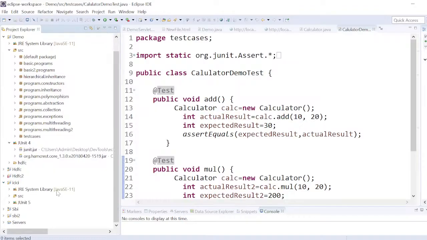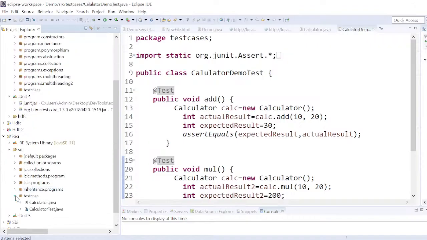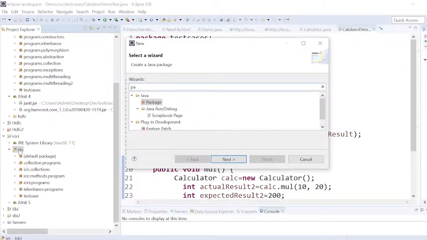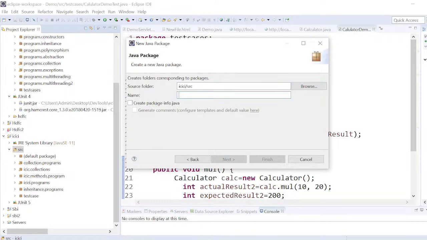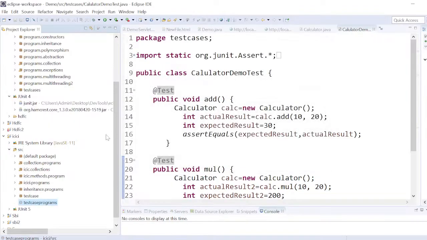For example, in the ICICI project, I want to create one more package, and I want to mention the package name as test case programs. This is the package name.